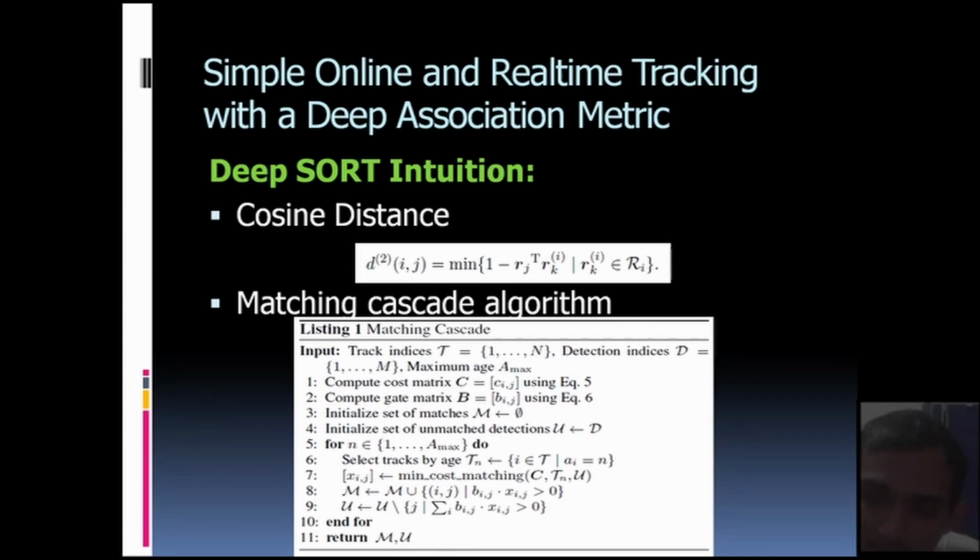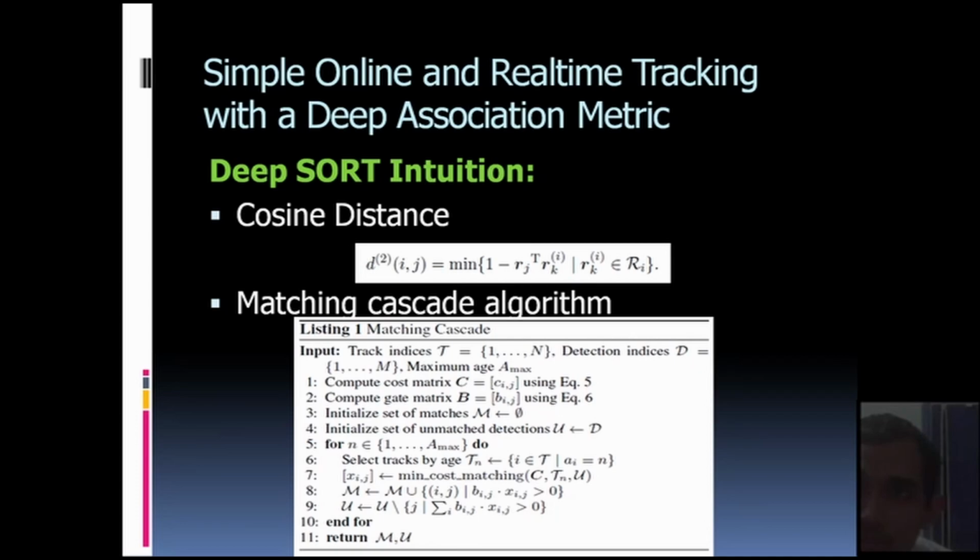On the one hand, the Mahalanobis distance provides information about possible object location based on motion that is particularly useful for short-term predictions. On the other hand, the cosine distance considers appearance information that is particularly useful to recover identities after long-term occlusions when motion is not discriminative. There is a potential problem that can occur when there is large uncertainty, usually due to an object being occluded for a long period of time, which can cause increased track fragmentations and unstable tracks. To address this, a matching cascade is introduced.